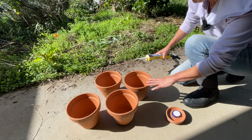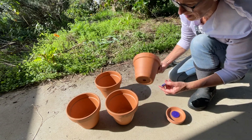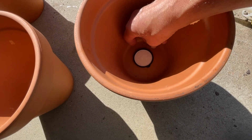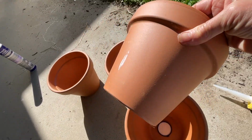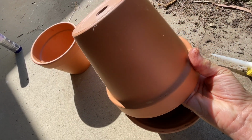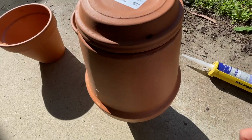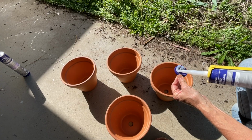So to make the Ollas, you need your terracotta pots and something to plug the bottom hole of 2 of the pots. So I've got these plastic caps that I'm just going to silicone into the bottom of the pot, and then we put this over the top. Now I do have a little cover that can sit over the top there, and I can lift that off when I need to water. So we just got to use a bit of silicone for all of this.